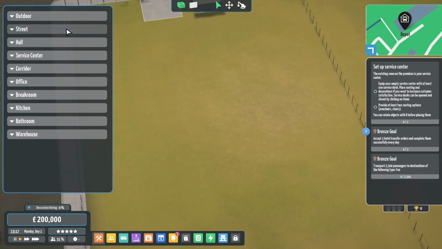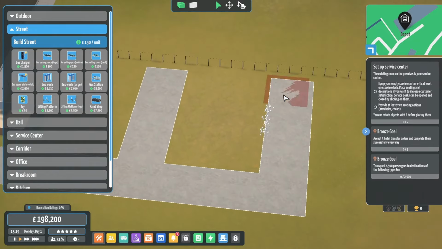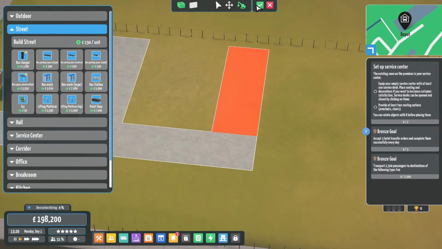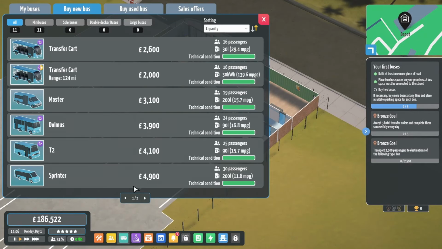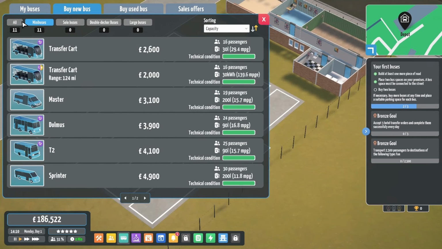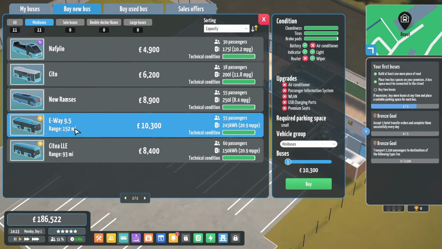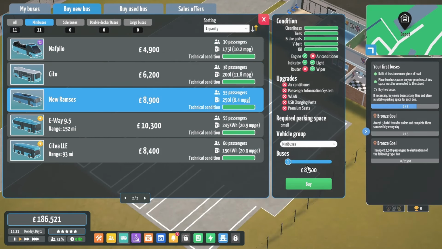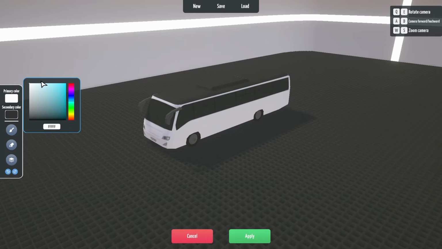Okay. So, first off, I feel like we need to get some basic networks set up. So, just give me a quick minute, and I'll get a basic depot set up. Okay, basic depot set up, lovely jubbly. Transfer cart, that's new. That's a quirky bus. So, I never use the non-modded buses, so I have no idea what's good and what's bad. They give you electric ones straight away, that's kind of quirky as well. Let's just get five of these. And let's just give them a nice light blue colour.